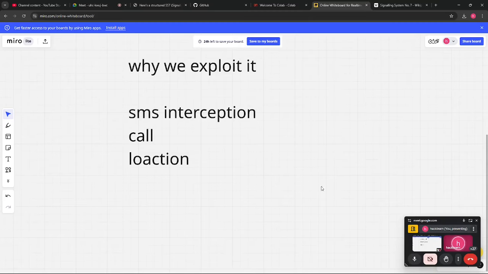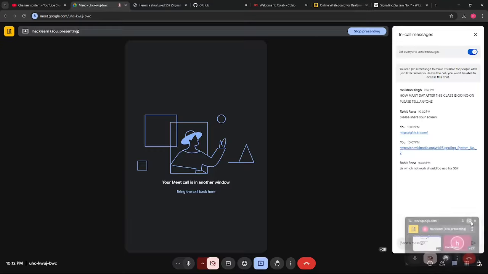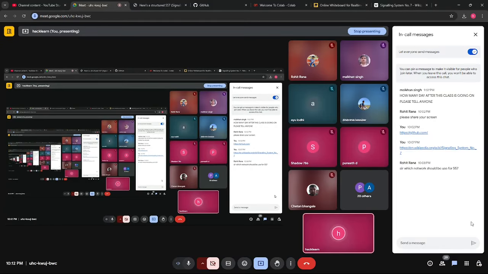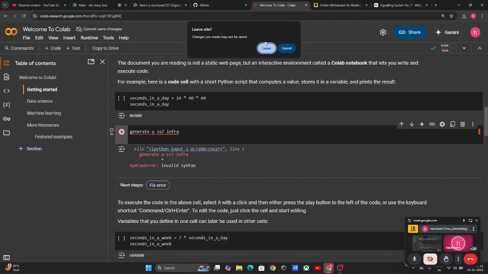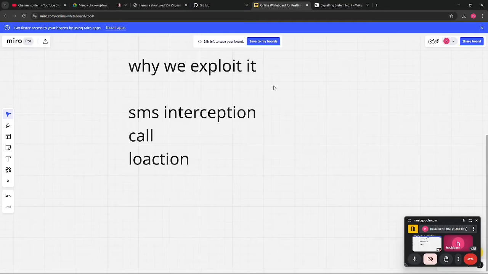So these are the tools. Let me go through over here. Does anyone have any questions? Yes, I'm coming back to which network we will be using. Don't worry, I'm going to discuss the entire infrastructure and how the SS7 protocol stack works. Does anyone have any other questions? If you have any issues, you can call me or just text me. What is your issue? You can tell me right now.